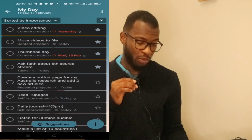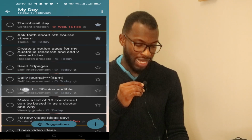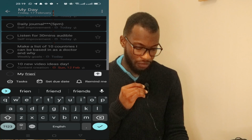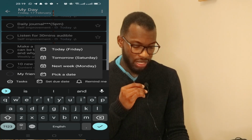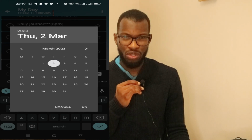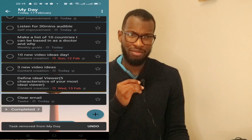Basically, in the app, we have the My Day feature. What this does is that it shows you the tasks that you have planned for the day, or you can even create tasks right there within your day feature. And also a really interesting update is that when you schedule a task for a particular day, you don't need to add it manually to your day feature. It automatically adds itself there, which initially wasn't there before, but good update, Microsoft.